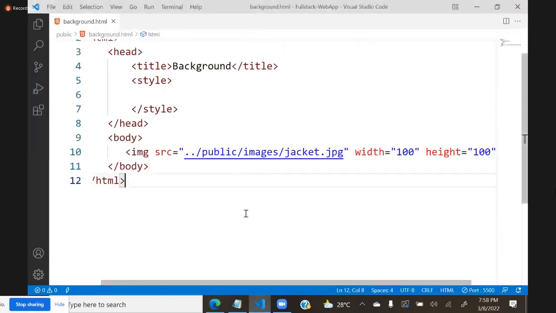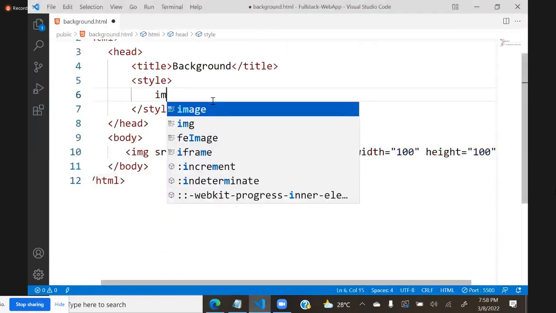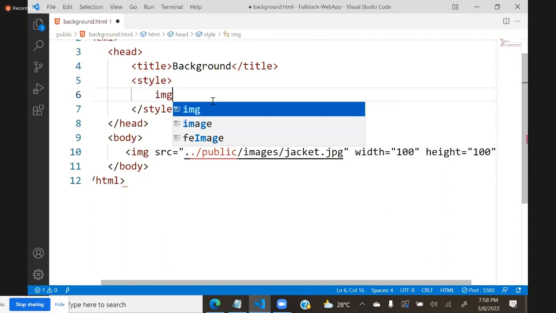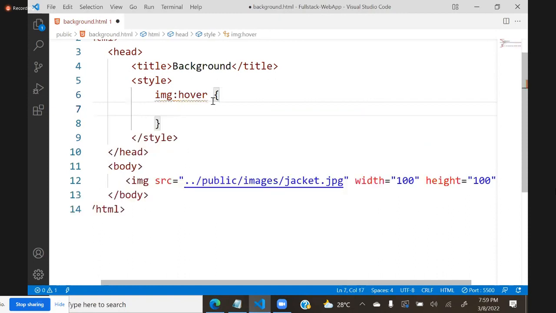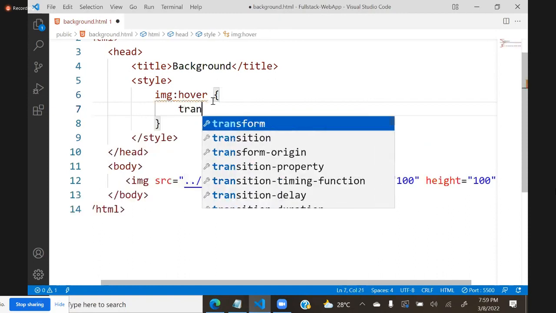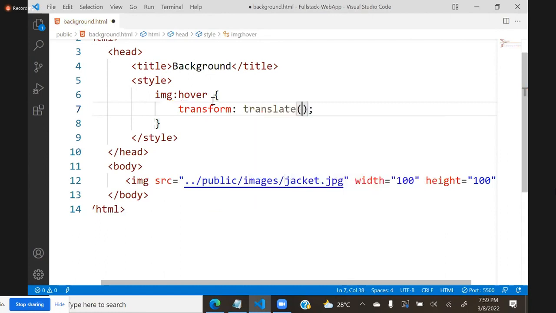Now what I am doing is, image on hover. We know already hover, when mouse is over, then translate. Translate, I given as 200 pixels and 450 pixels.